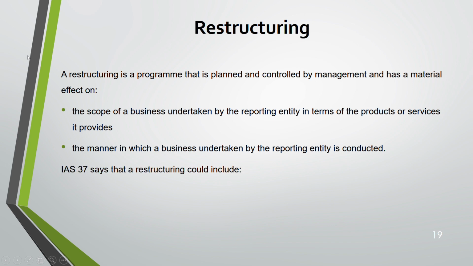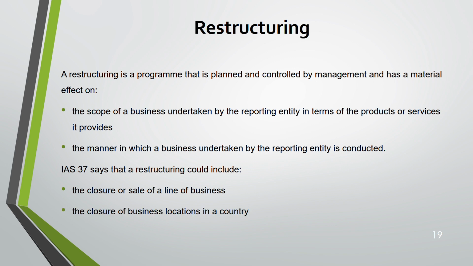Okay. IAS 37 says restructuring includes one of those two things. Either closure or sale of a line of a business, or closure of a business location in a country, or relocation of business activity from one country to another. If any of this is there, it is restructuring. You have to deal with it according to IAS 37. Okay. If it is selling of an asset or of any other things other than a business, then it is not restructuring, and you need to deal with it according to the other standard that is applicable for that. If it is a sale of a business or relocation of a business or closure of a business in a country, then only it's a restructuring. Otherwise, it is not restructuring.